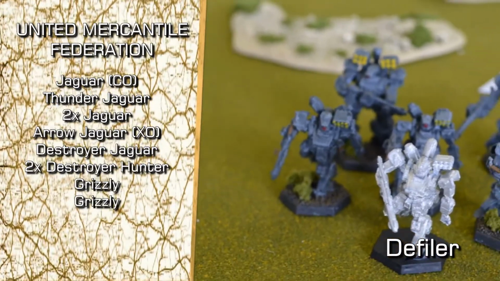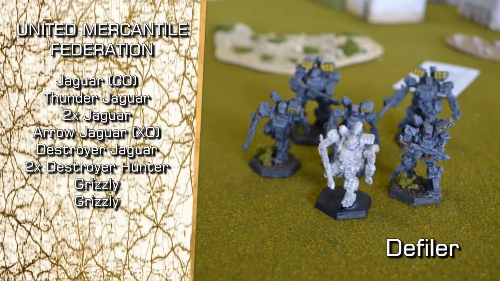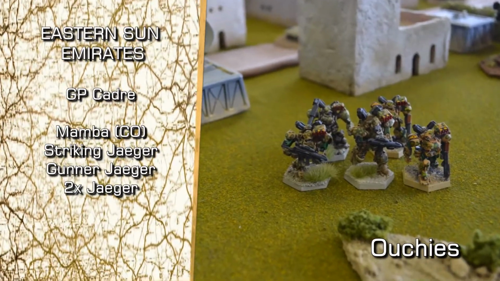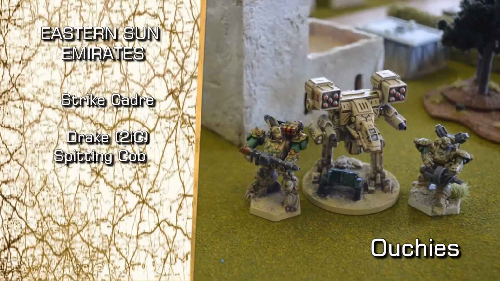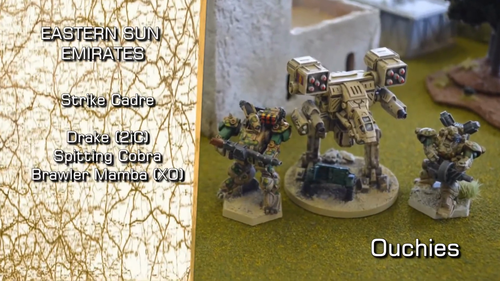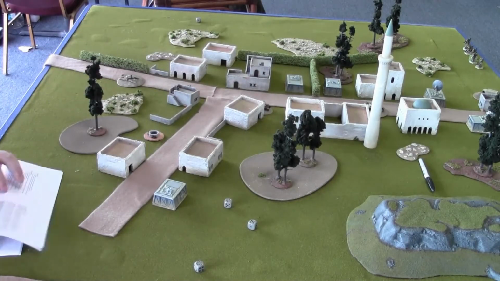Say hello to the new face of the UMFA. You'll notice that this list is vastly different from anything you'll find in Blitz. That's right, this is the alpha rules for the new Blitz system. And the ESE is shoring up against that UMFA aggression with two lists that you will likewise never find in a typical Blitz army list right now.